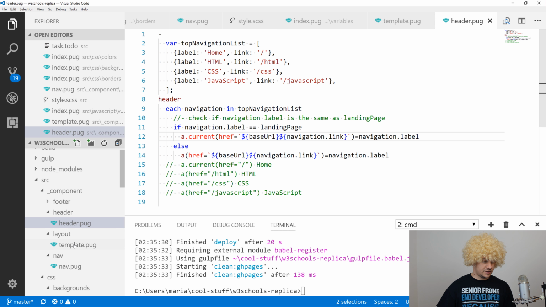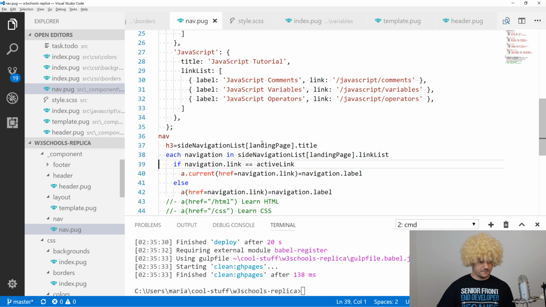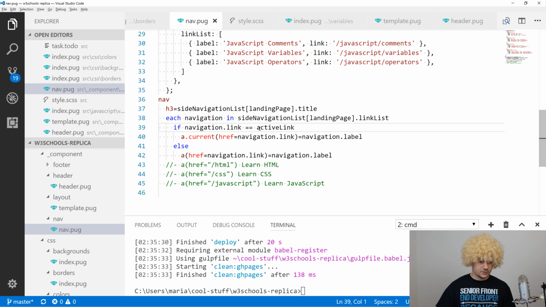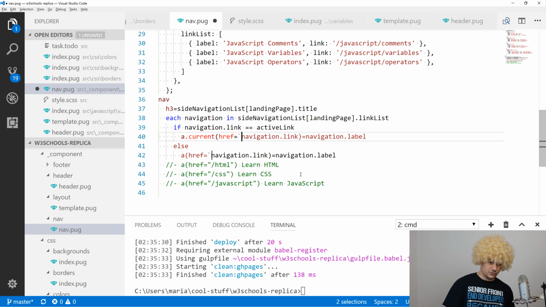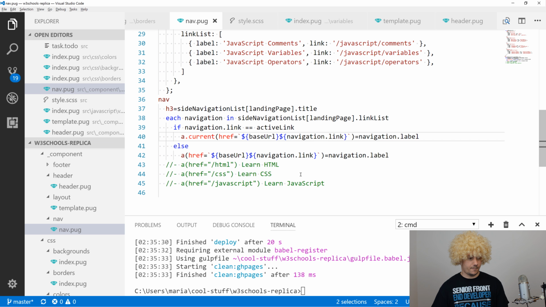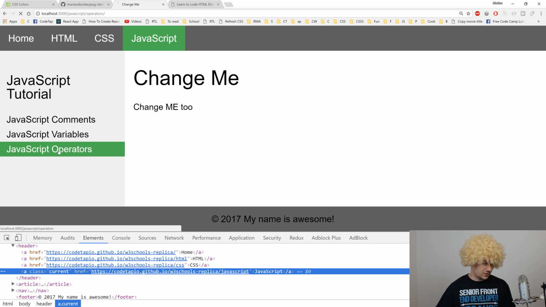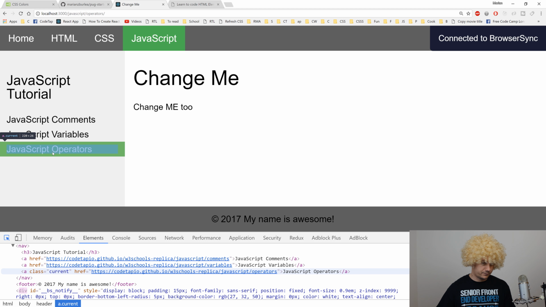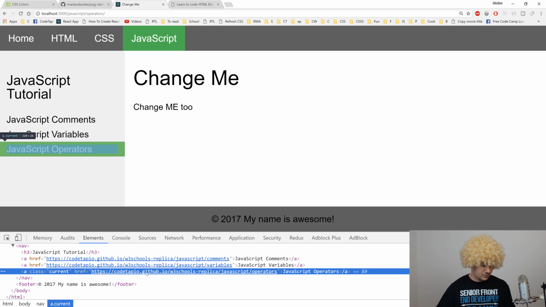So let's do the same for navigation. Okay, so navigation link using Ctrl D to edit in multi-line, do a tick in front of it, do a tick at the end of it, select it, use curly braces, dollar, then dollar base URL. Okay, so now those ones should be updated too, and they are.